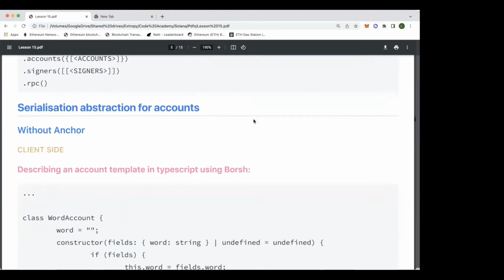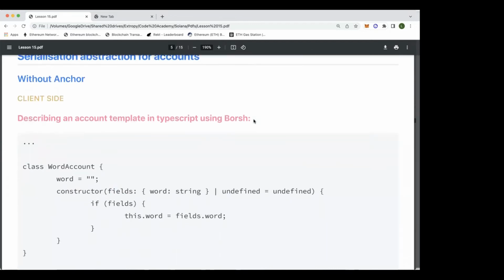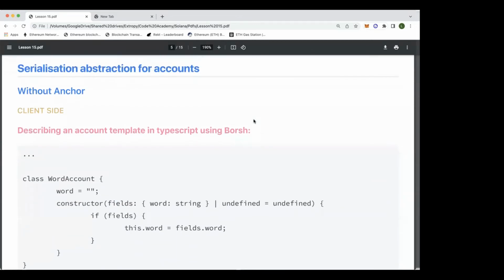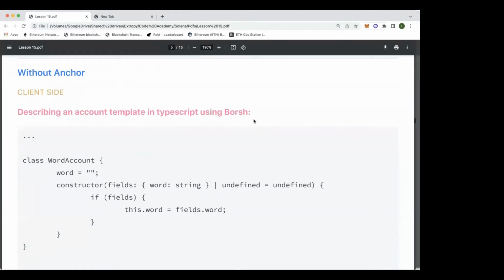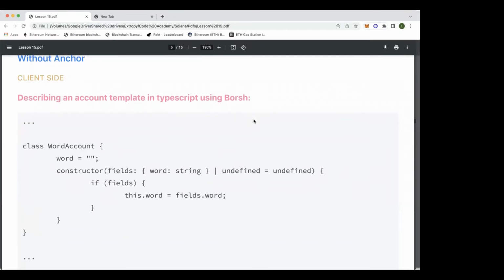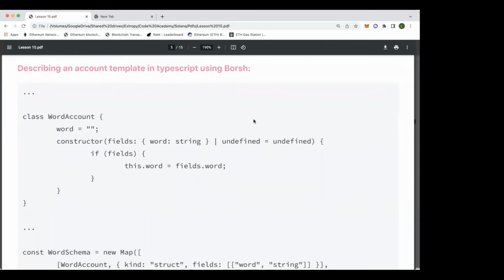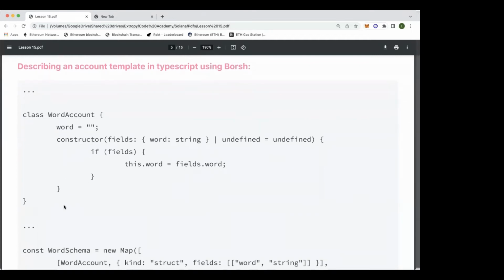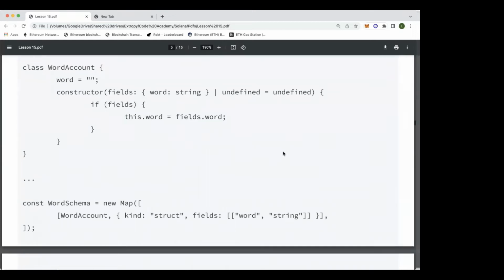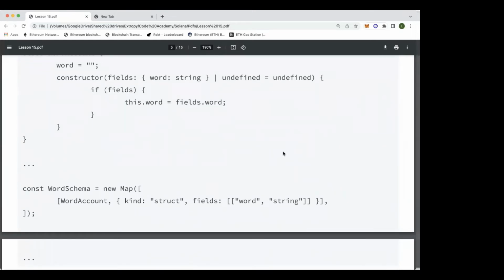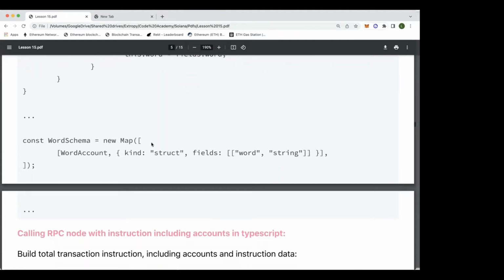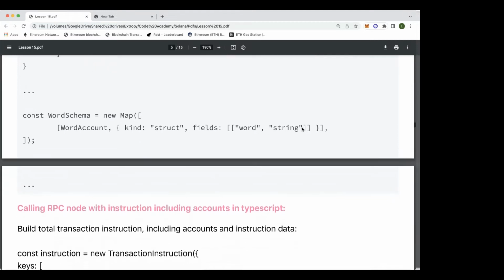And then for accounts, obviously we have to pass those as well. So again, let's go back to if we didn't have Anchor, looking at the client side, we'd be using something like Borsh for serialization, and we'd have some TypeScript code that would look probably something like this, that we would have to set up our accounts and get them serialized.